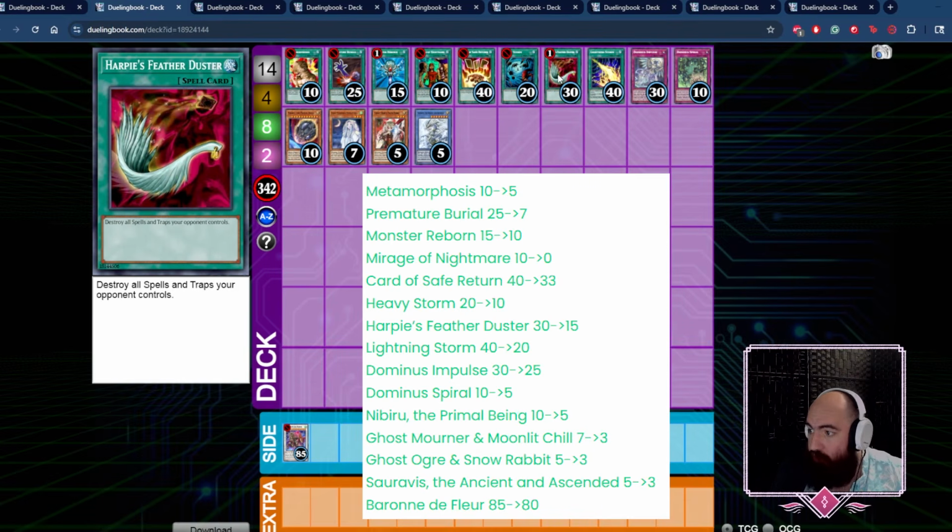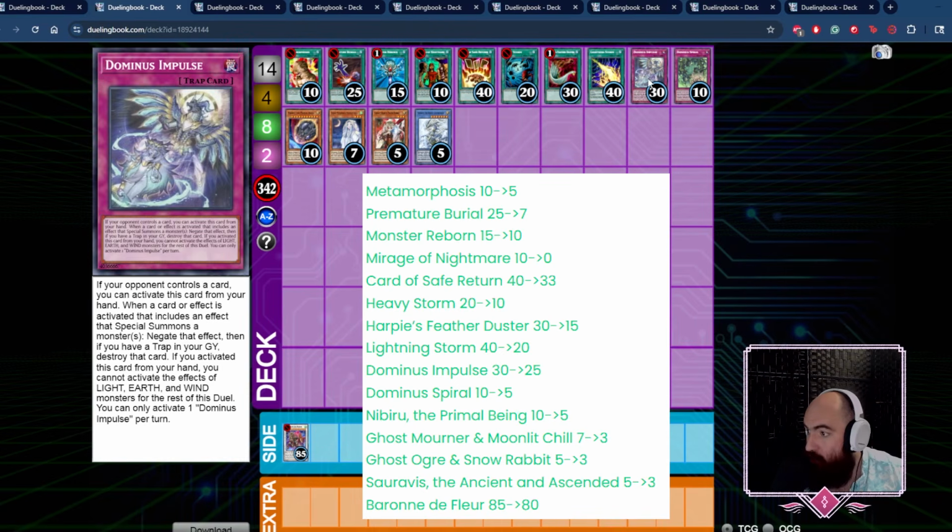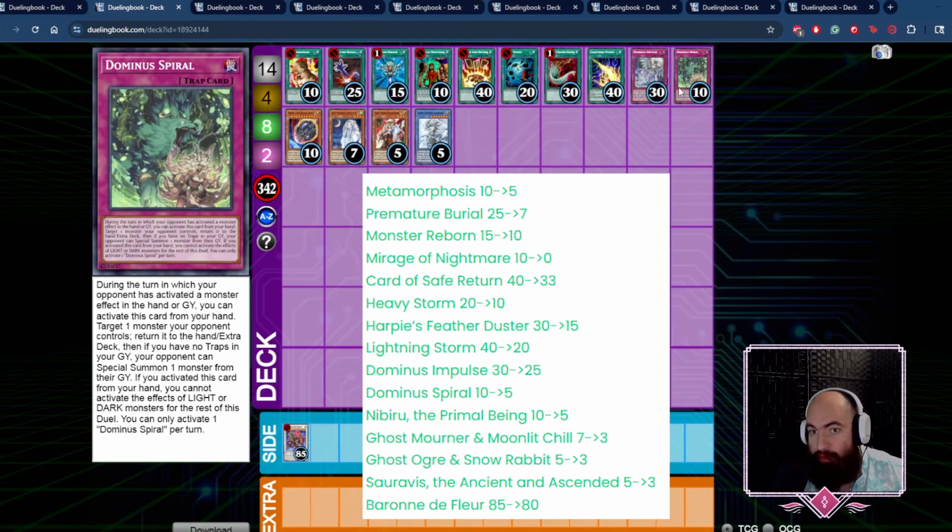Harpy's Feather Duster down to 15. Lightning Storm down to 20. Dominus Impulse from 30 to 25, my apologies. And Dominus Spiral down to 5 points.